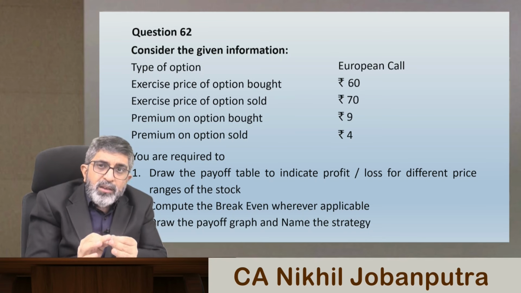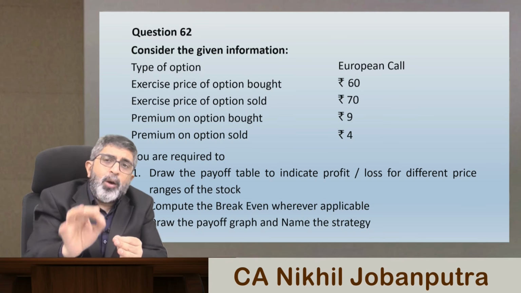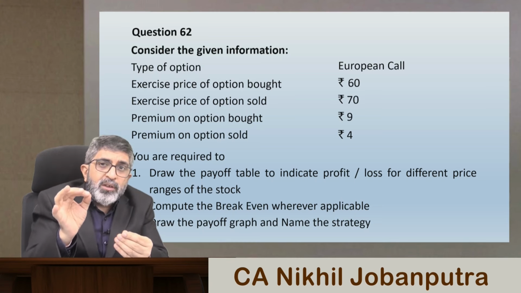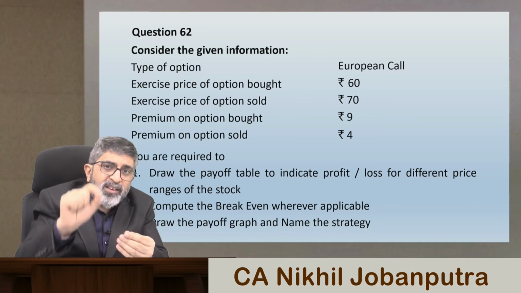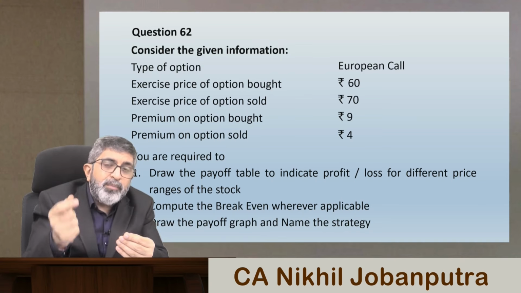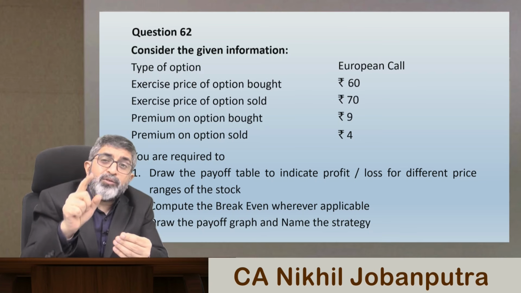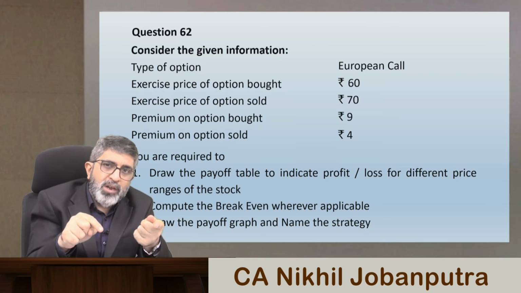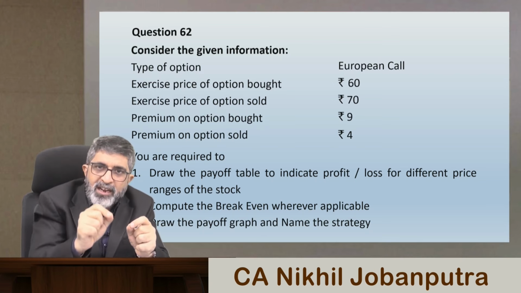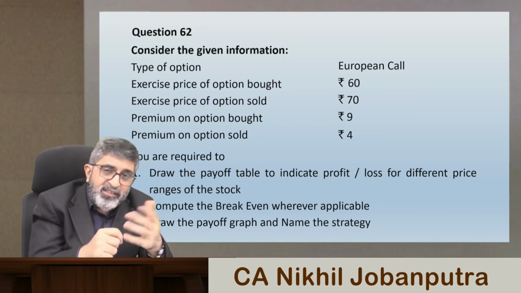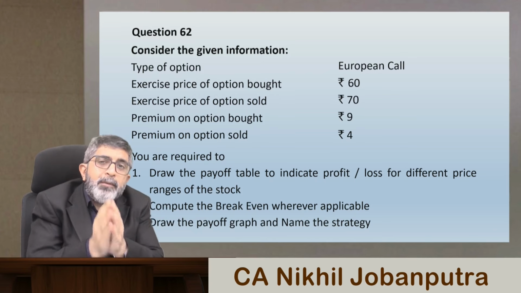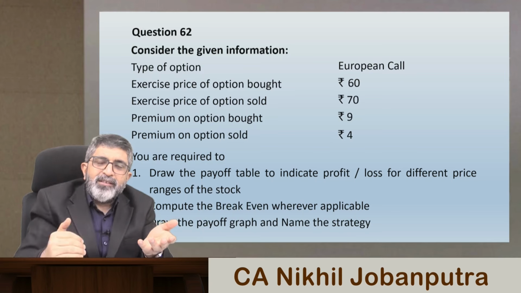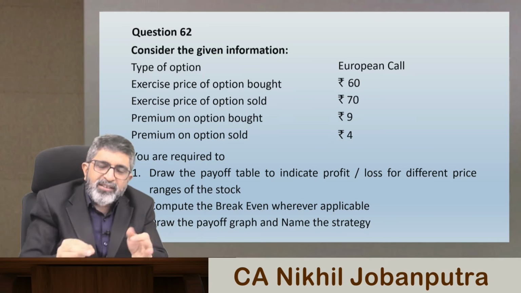Keep in mind one thing: the outcome of a call option, whether you are talking from the viewpoint of holder or writer, is that the option will be exercised only when it is in the money. In the case of call options, it will be exercised only when the market price is greater. So you may combine the two other outcomes, wherever you find market price less than or equal to the exercise price. Both of those lines can be combined because the outcome will be the same. If you want, you can write it differently. In 5 lines, the outcome will be the same. You write in 3 lines, the outcome will be the same.